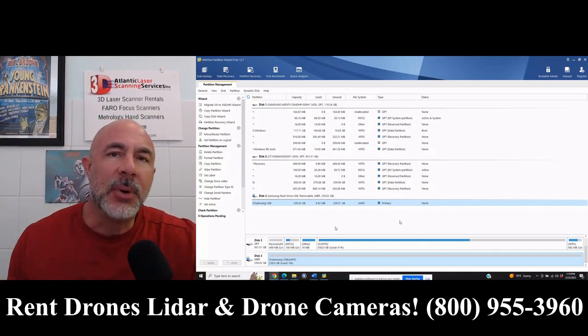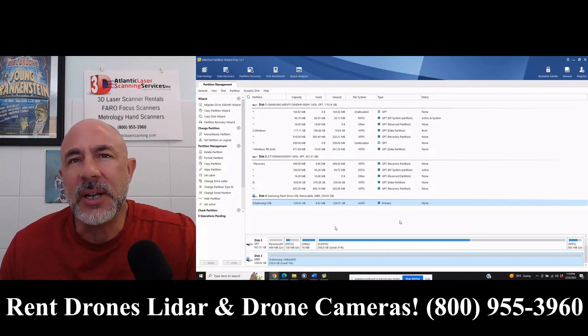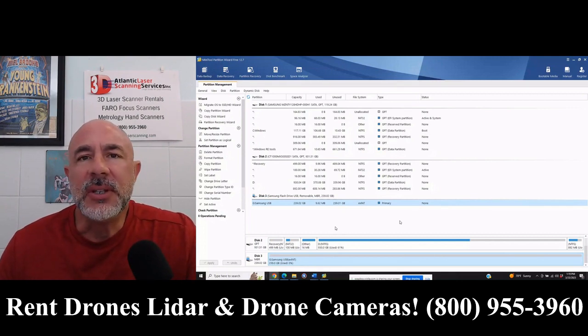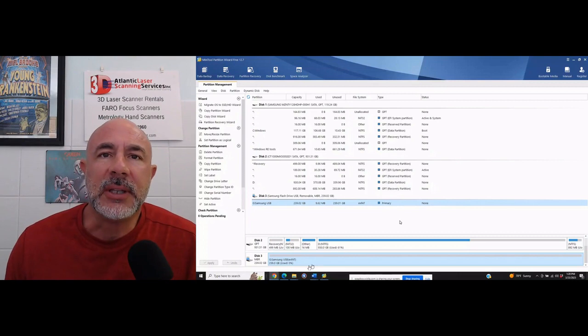If you have purchased one of these units on your own, or would just like to have an extra couple of the flash drives to use for different projects, this is the process you're going to need to use in order to format them. It's not just something that you can put into your laptop, hit format, and you're going to end up with the right file setup for working with the LiDAR units.